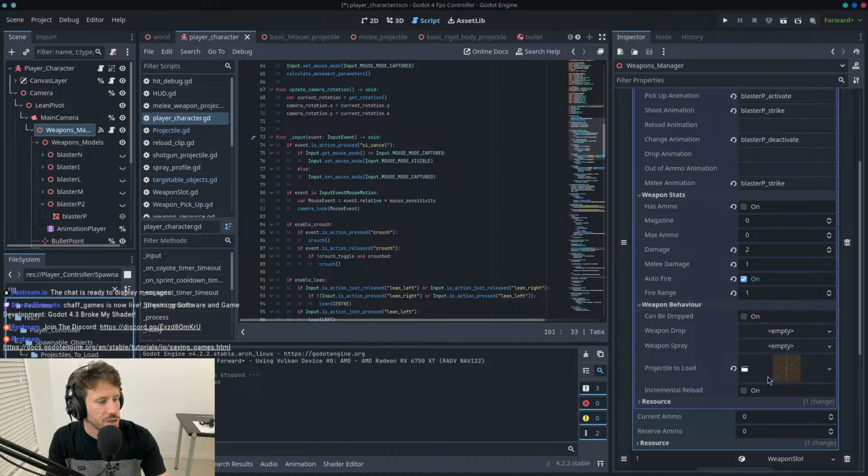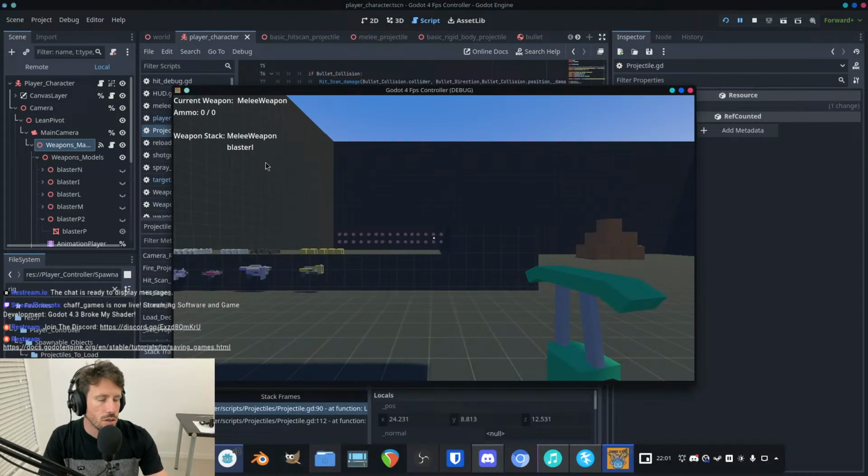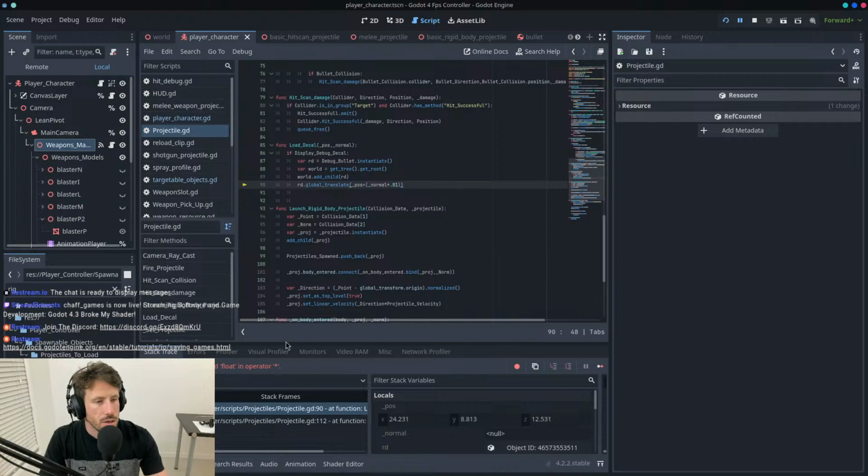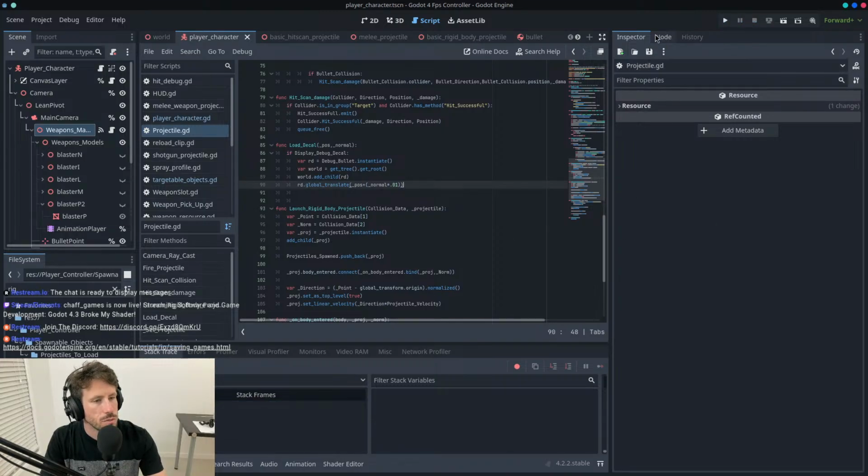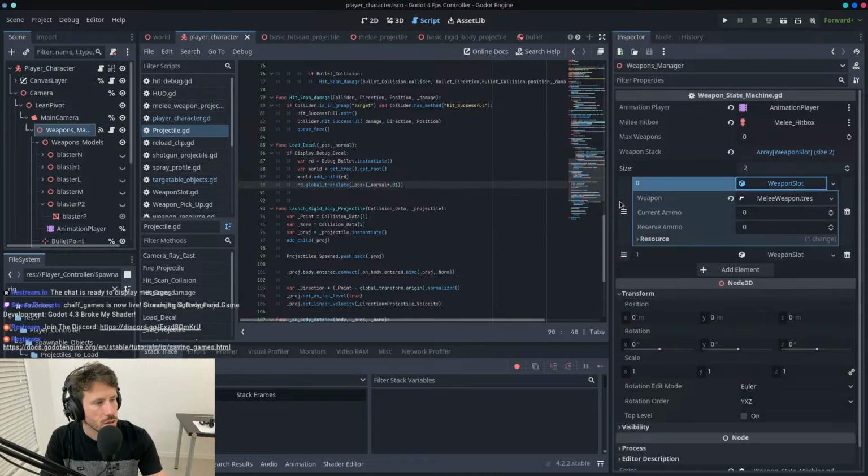Okay, so I was just showing this is essentially the same thing. I've got a projectile to load, and now it shoots, well, it crashed, but that's okay. It shoots a projectile. Invalid operand nil, and for it, global translate load decal. Interesting. I wonder if that is present in everything, or if that was specifically to do with the actual melee weapon that I just loaded up. Did I find another bug? So let's go and just undo that.